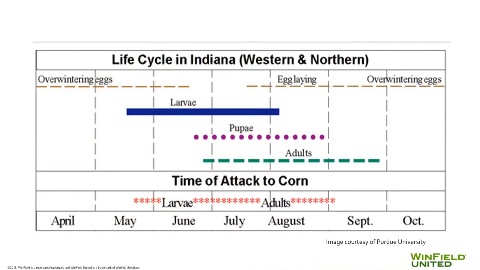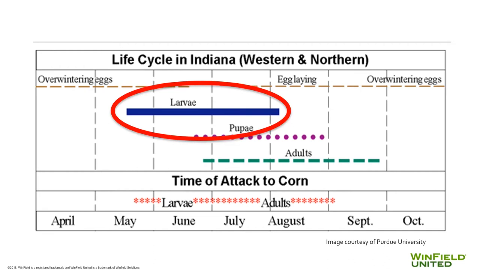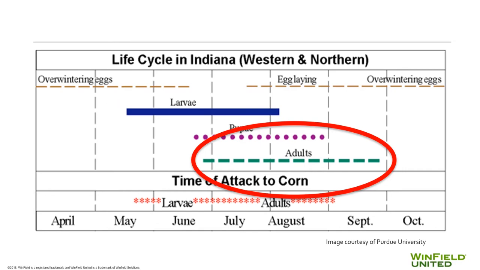This brings me to the next point: the life cycle of corn rootworm. Understanding this can help you both identify whether you have a problem as well as how to manage that problem. It really begins with understanding the overlap of both the larval stage and the adult stage, and understanding that it's the larvae that does the damage to the corn roots, not the adults. Although in the middle of the summer we tend to see the adults flying around, it's too late at this point to prevent any further injury to the crop other than possibly clipping of the silks.